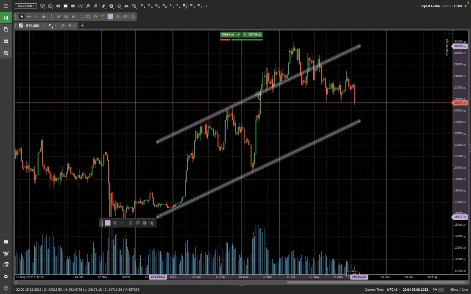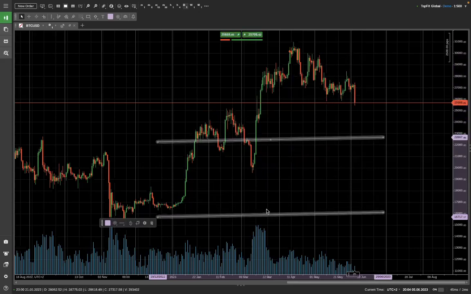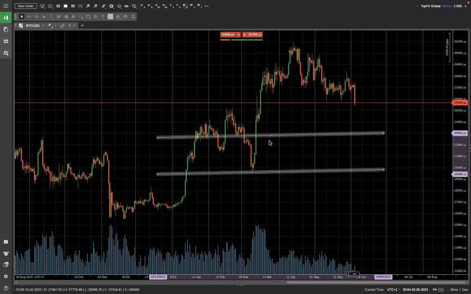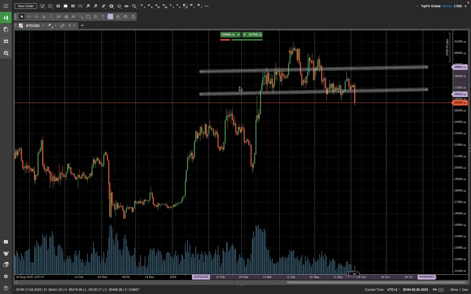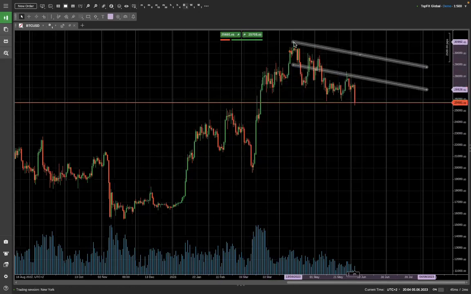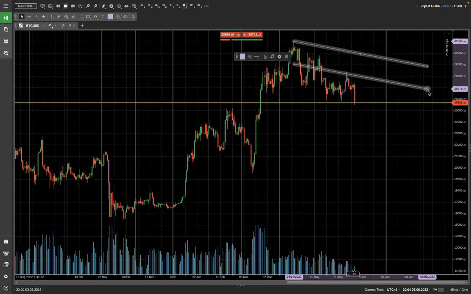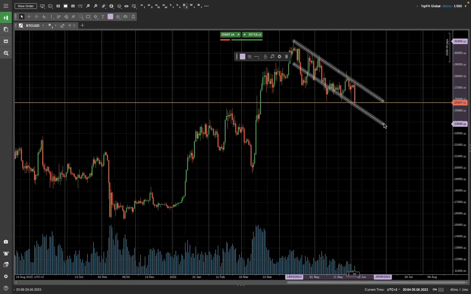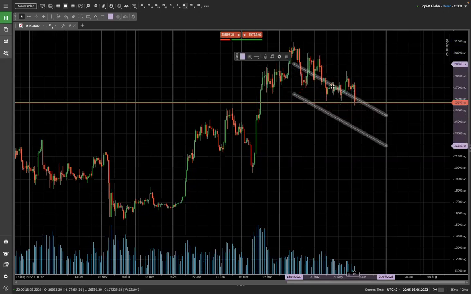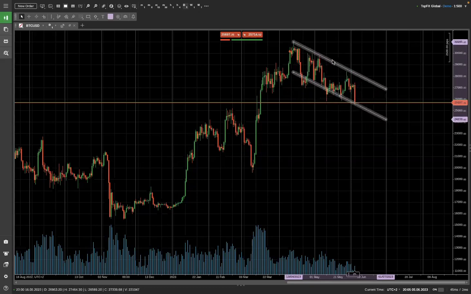But if you need a descending channel, which will in return be a bearish channel, of course, this is how the traders call it. What you do is, for example, something like this. You move the channel here, you move one of the ends, and now you change the slope. For example, it might look something like this. So in our situation, of course, we would have to move this slope here, and make it more right. There you go. That would be our channel.